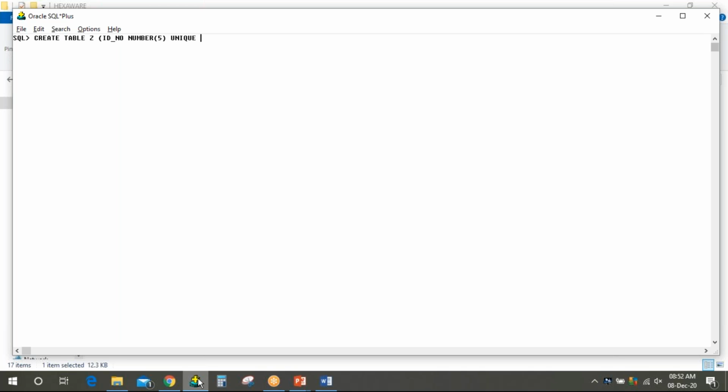I give the constraint here, unique. Generally, while creating the table, I do only this much, and I go with the second column. Here, I want to give a constraint for this column. I'm giving unique. Then name. Then age.